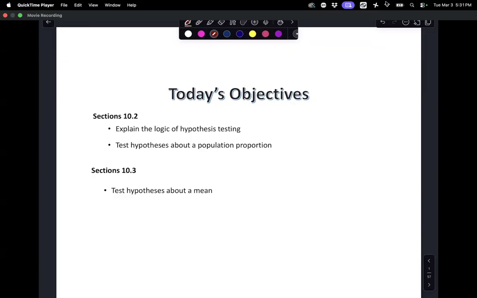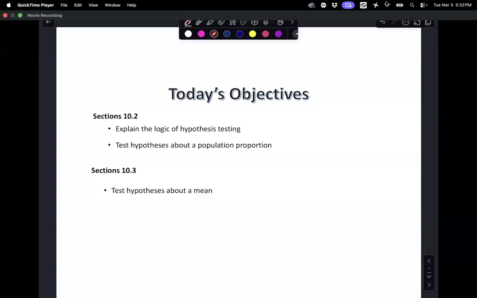We'll look at the conclusions, what the testing of the hypothesis looks like, and then we're going to look at the math for population proportion and testing our hypothesis about the mean. So we're going to be using confidence intervals again, and we're going to be using them a little bit differently, and we're going to be doing some comparison. So Section 10.2, after we talk about the different way a conclusion can look on hypothesis testing, then we're going to talk about how we test hypotheses about the population proportion.